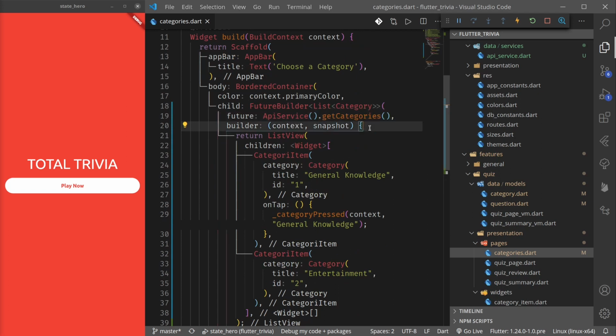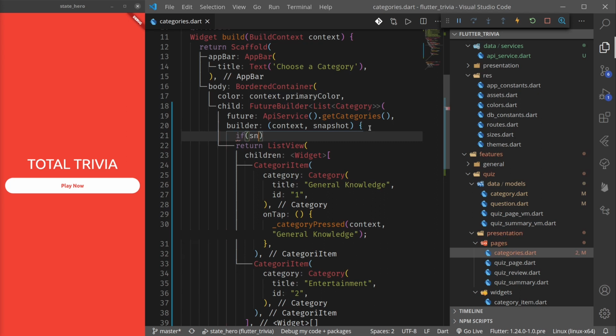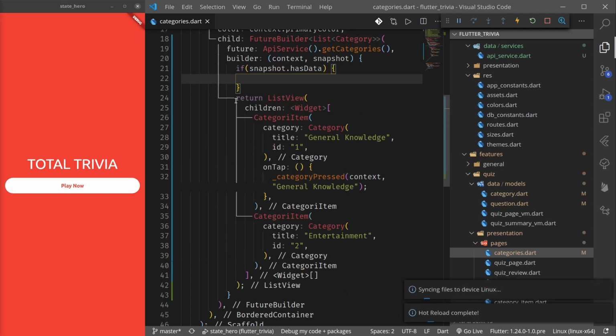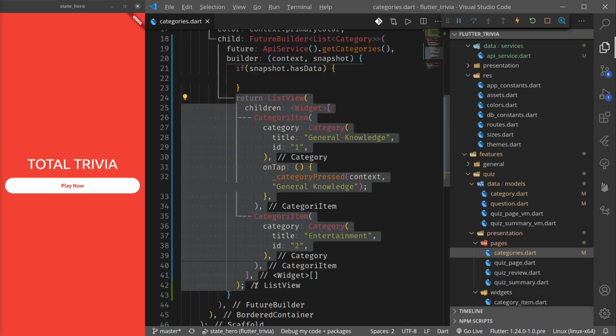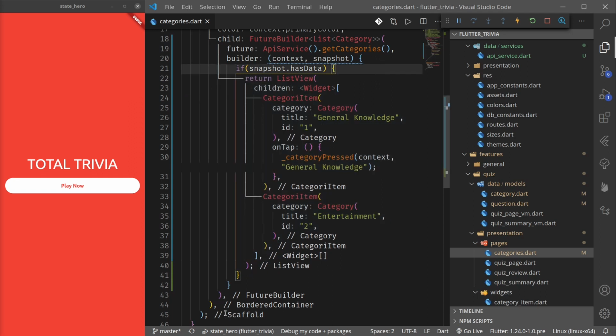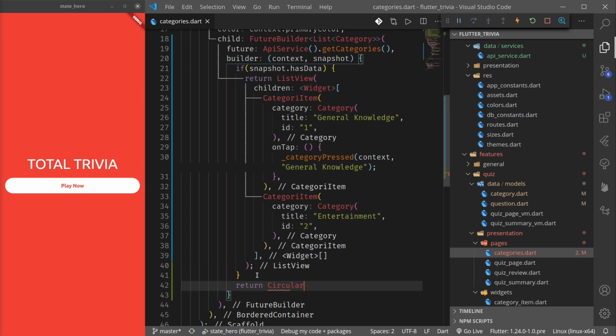So here what we'll do is, if snapshot.hasData, that is, the request is successful and we get back the data, we return the list view. Otherwise we simply return a progress indicator.